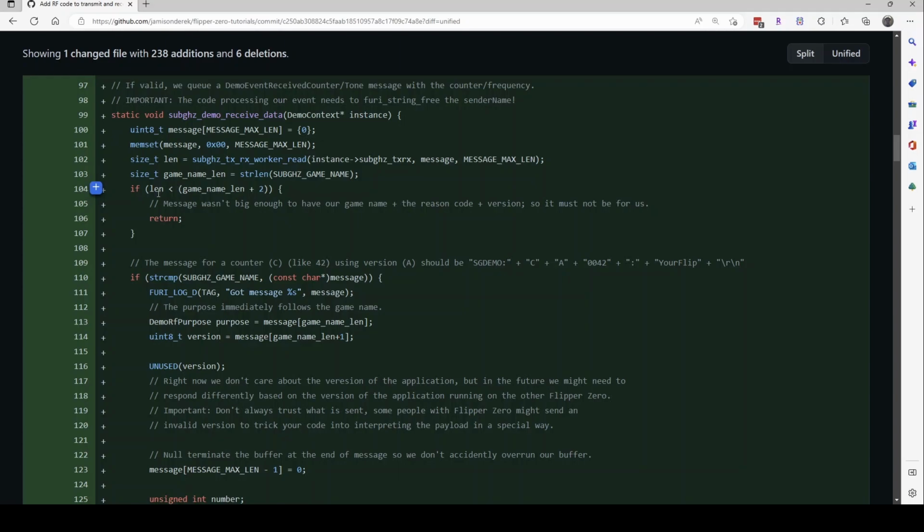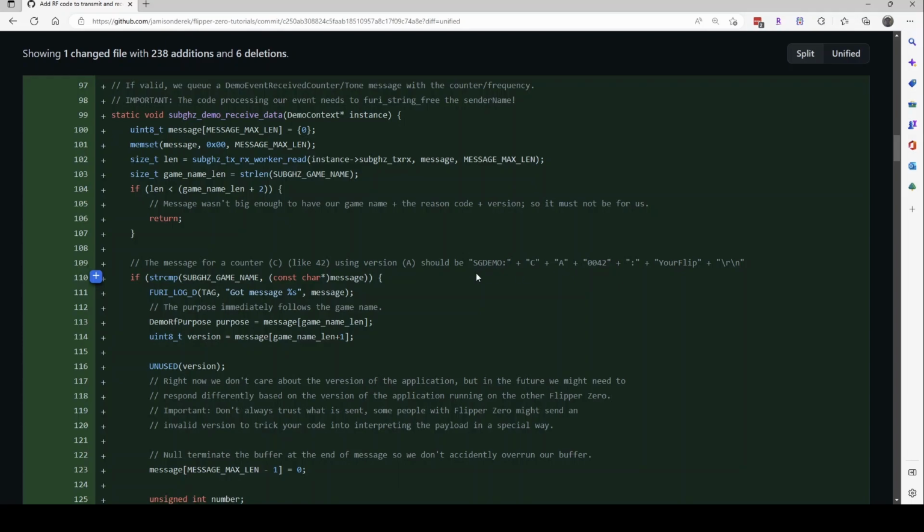And we make sure that the length isn't less than that. Because if the length is less than that, if the message is "hi", it's not for us. It doesn't have our game name at the beginning of it. It should have said "SGDEMO:", then M for a purpose or something for message, version A, and then "hi", and then a colon and the name of their flipper.